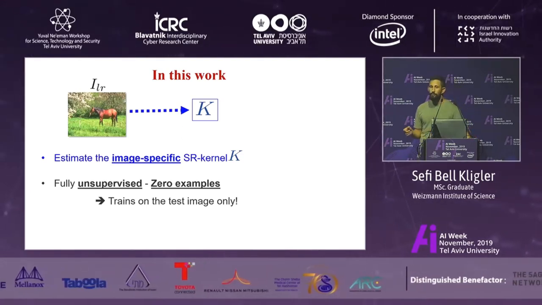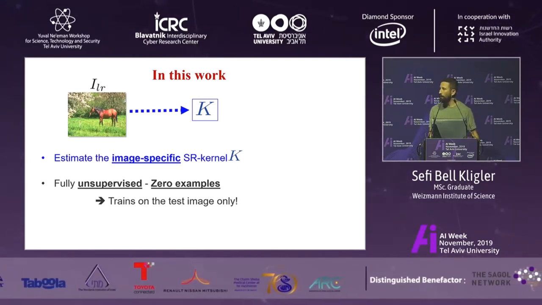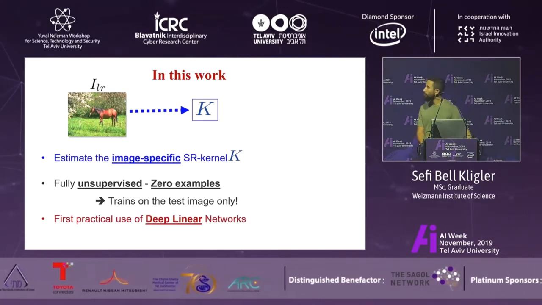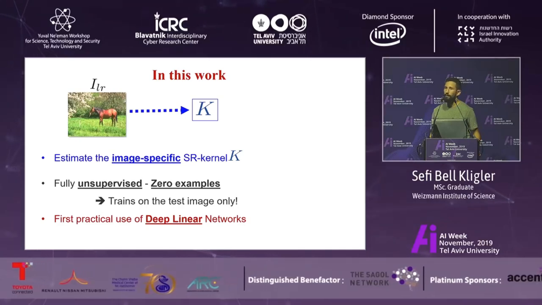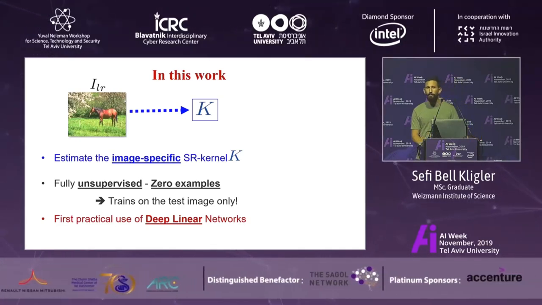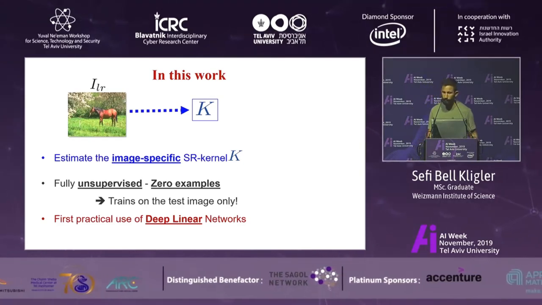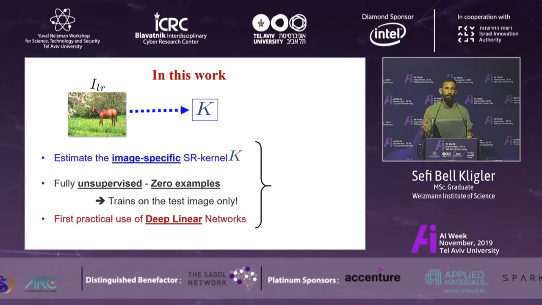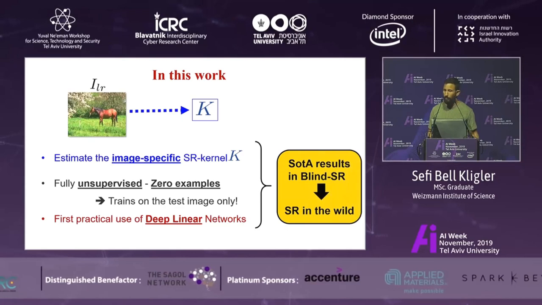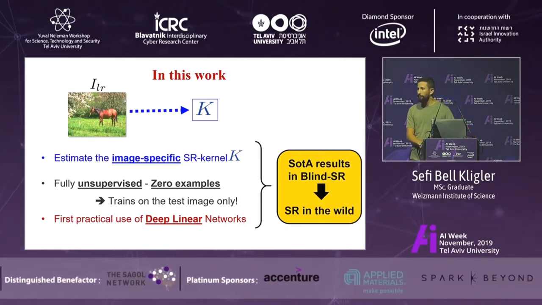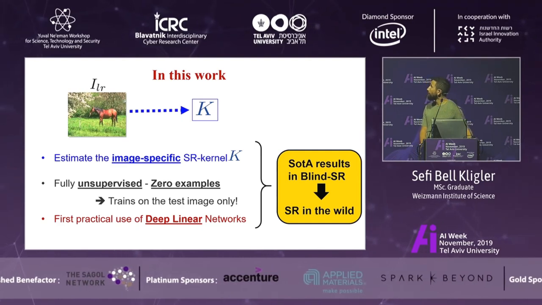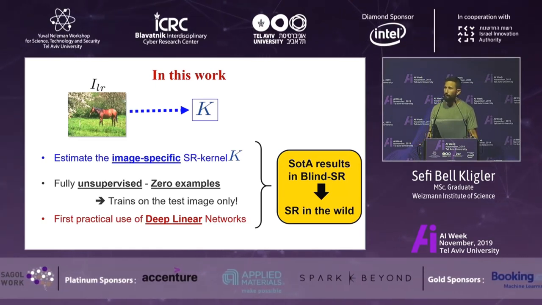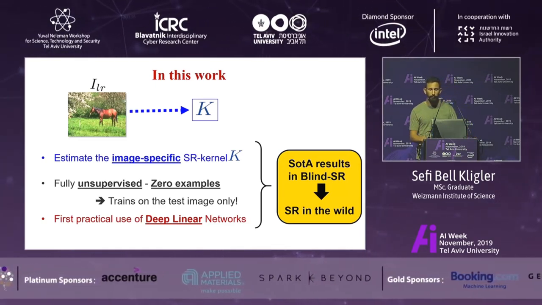We train only on the test image with no external data. Another interesting contribution is that we use deep linear networks, which is a massive field of research in theoretical deep learning, and we show what is, to the best of our knowledge, the first practical use of these. When we combine all three into this image-specific kernel and plug it into existing super-resolution methods, we achieve state-of-the-art results in blind super-resolution and take a large step towards super-resolution in the wild — super-resolution to any given data without any prior information.